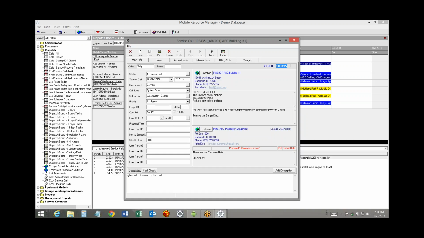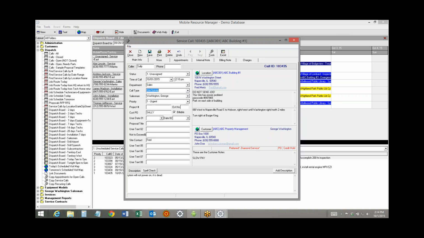Now, in this scenario, we're entering this as a service call. But many of our clients will enter it when somebody calls in and says, hey, I need a quote or I need somebody to come out and look things over. So instead of the service department, I could assign this to the sales department.